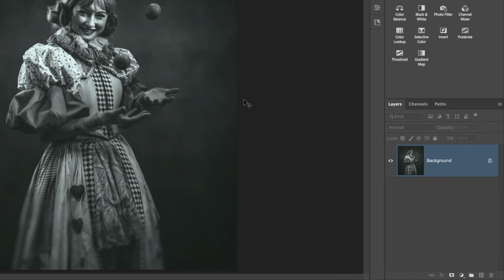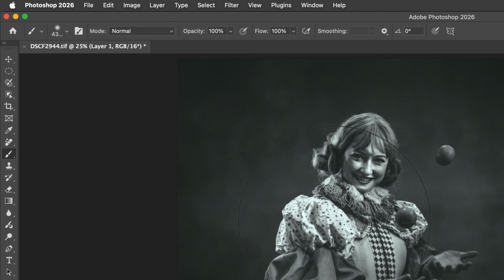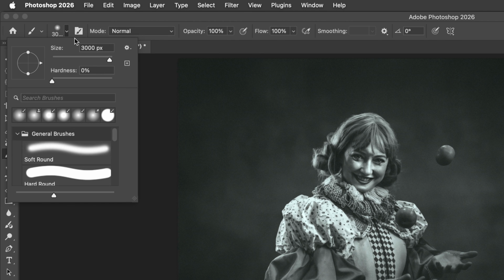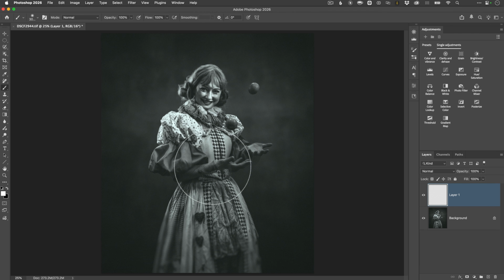So first of all, what I'm going to do is add a new blank layer, like so. And then I'm going to get a normal round soft brush from over in the toolbar. Now you can see here, if I come to the options bar at the top, I've got a normal round brush. The hardness is down at 0. And that's really important because when we're looking at this light source, you would have the bulb, which would be the brightest part. And then as it comes off, it's going to kind of feather off. So we can replicate that by having a soft brush where the middle of it will be the brightest or most dense part of the brush, and then it'll soften out. It's kind of like a light source.